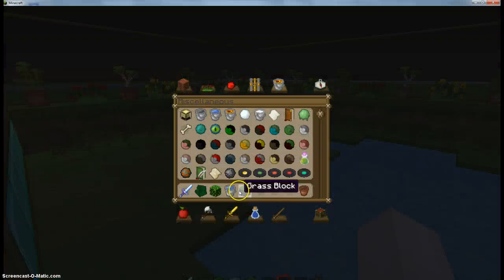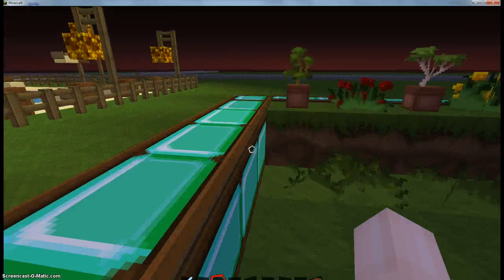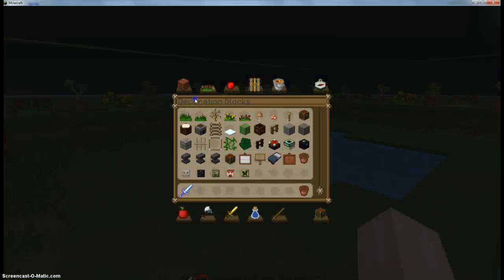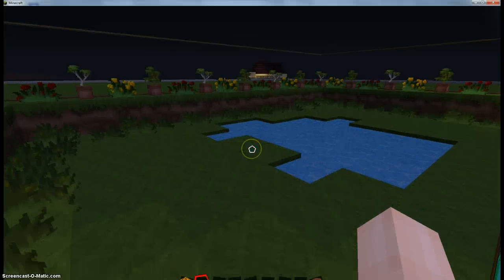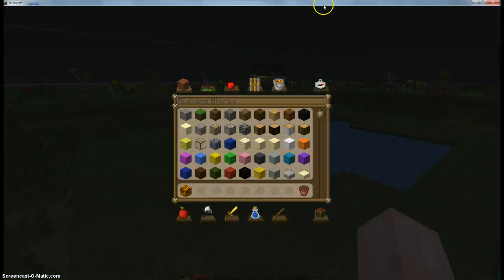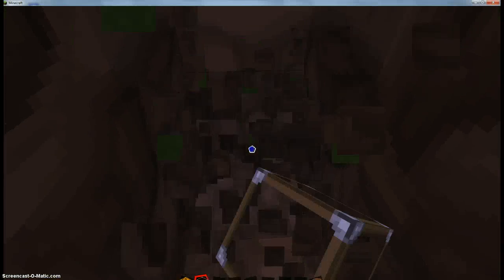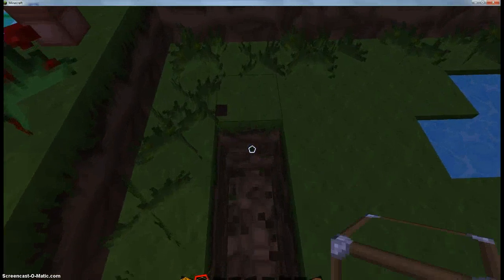Perfecto. And you know what I want to do? I want to place some torches. I'm placing torches. Actually, torches might not look good. But you know what will? Glowstone. What? Did I just throw away my sword? Yeah, I did. Okay, what a failure. This is gonna be awesome.